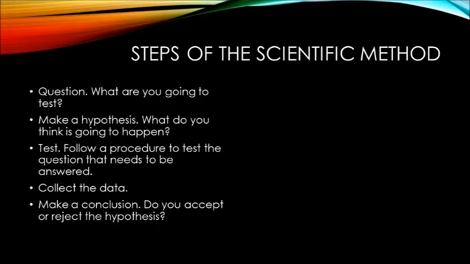By this, we will run a test including variables, and that will help us to do the fourth step, which is collect data. Once the data is collected, we can move on to the last part, which is making conclusions and seeing if your hypothesis was correct or not. This is a simple way of doing the scientific method. Now, let's take a look at how we should do this.